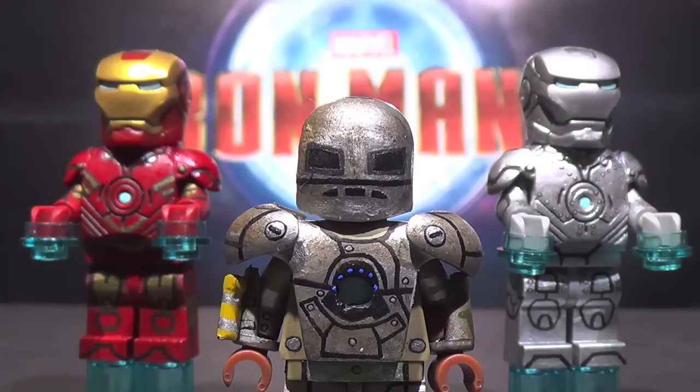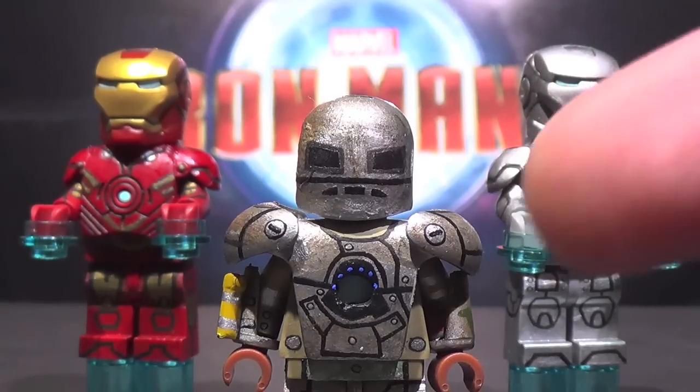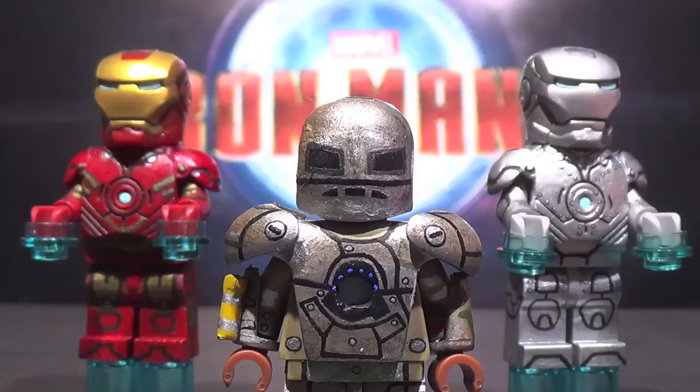But yeah, so the Iron Man Mark 1 is definitely different than anything I've done before. I'm very proud of it. I've made figures like the Mark 4 before, but then you have the Mark 2, which is also different because it's completely silver, and I pretty much had to make it look like it was shining quite a bit more than my average Iron Man suit, and it does have a lot more detail than your average Iron Man suit, believe it or not, which I'll go over in just a second.